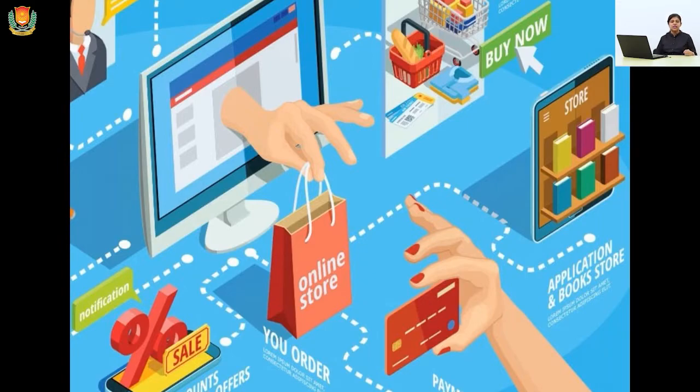When we talk about e-business, it means making use of the internet and information technology and integrating this information technology with the core business functions of the organization. In the last class, I told you what the core business process is all about. It is all those sequences of activities that the organization has to perform right from the procurement of the raw material, then converting it into semi-finished and finished goods, and finally distributing it in the marketplace to the targeted audience. So when we talk about e-business, all these business functions will be performed with the help of the internet and information technology.